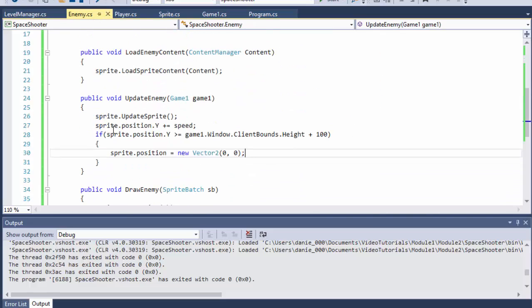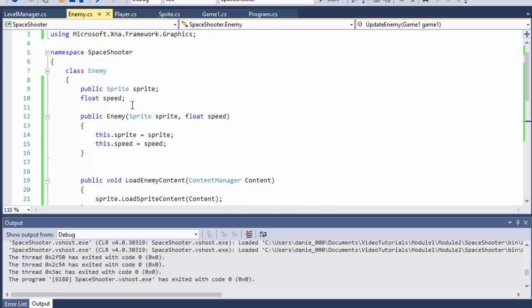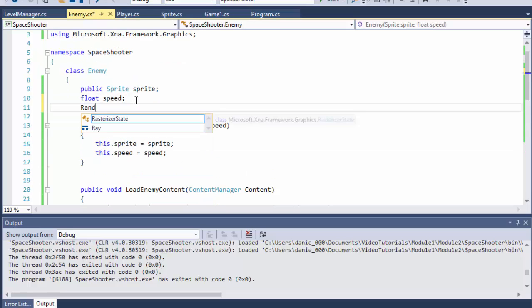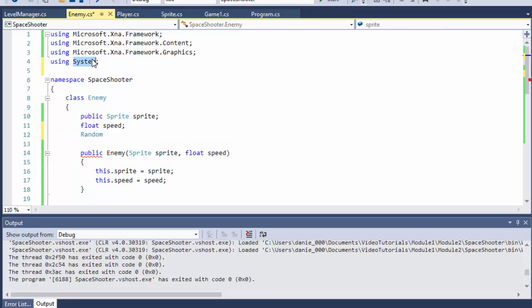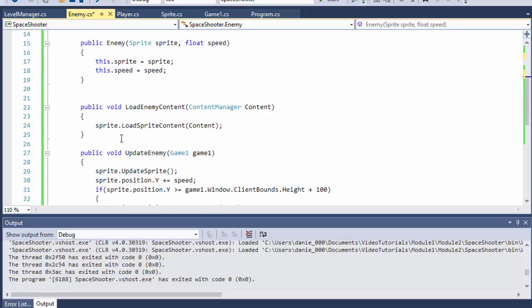Let's go back into the enemy class, and I want these two to be two random values. So let's create, is there a random class? Yes, it is inside the System framework. That's been added in there. Random, we'll call this enemyPosX, a good name, equals new Random. Let's just leave it like that for now and see what happens.